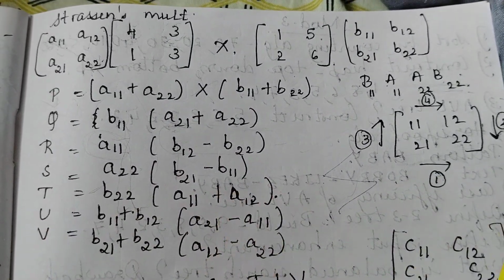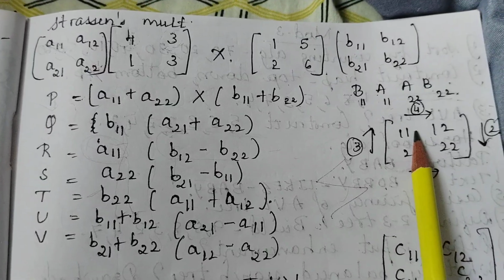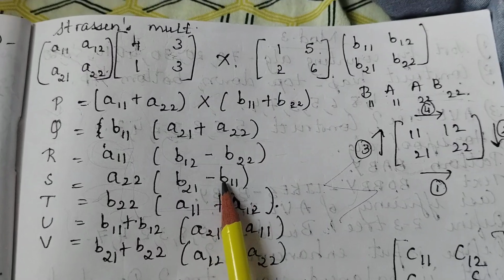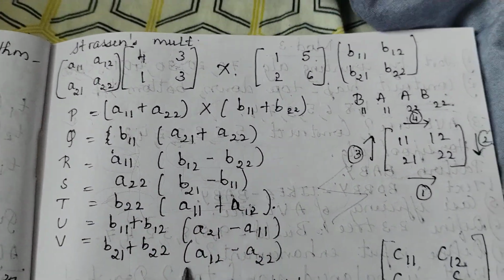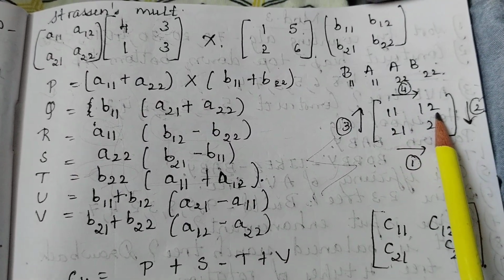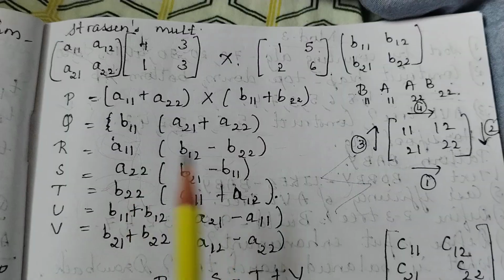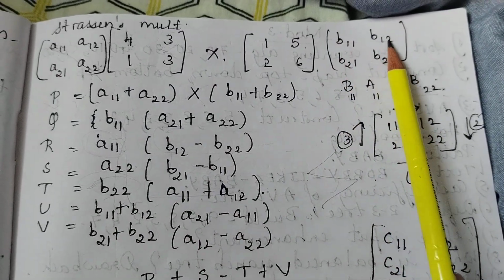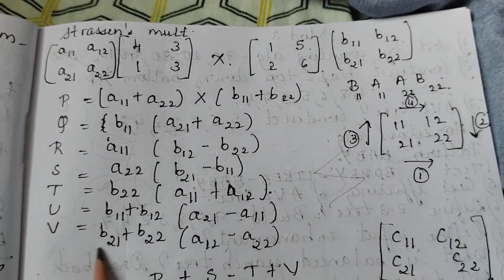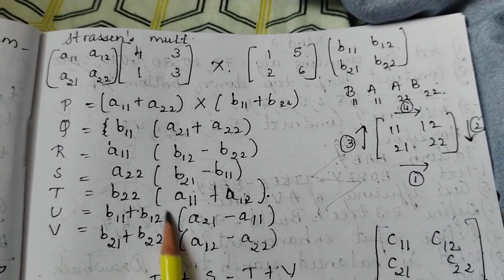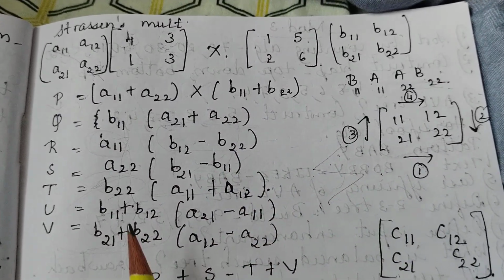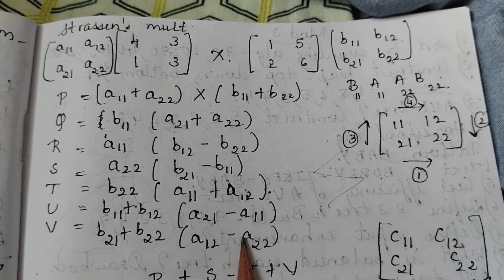Then coming to T, that is the fourth value. B is already written. We have to write it for A. A means always positive, B means always negative. The fourth value is B11 or A11 and A12. Then coming to U and V, look at this now. B11, B12, write it here. B21, B22, write it here, and put addition. Only in the last case we will add plus. For the remaining, if B is there, minus. Now here we have already taken plus, so here it should be minus.